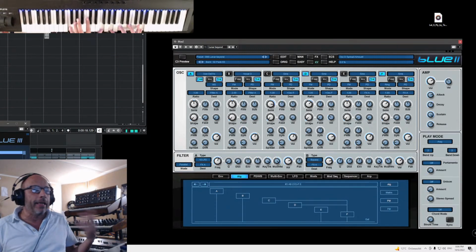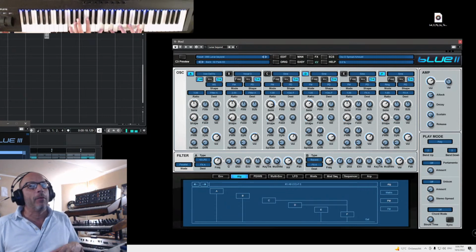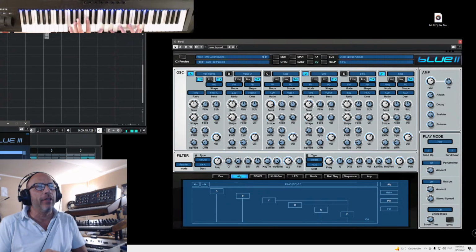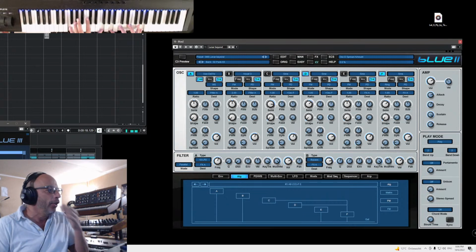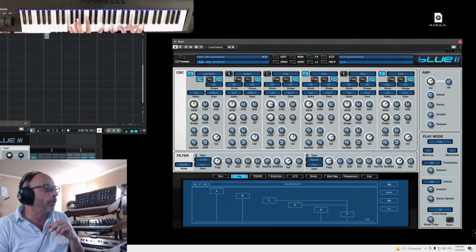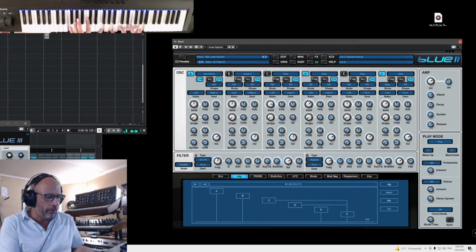What you're hearing is Blue 3, but you see Blue 2 on the screen. This one is the arpeggiator, and let me mute the Santur in Blue 2, and you can hear only the choir.